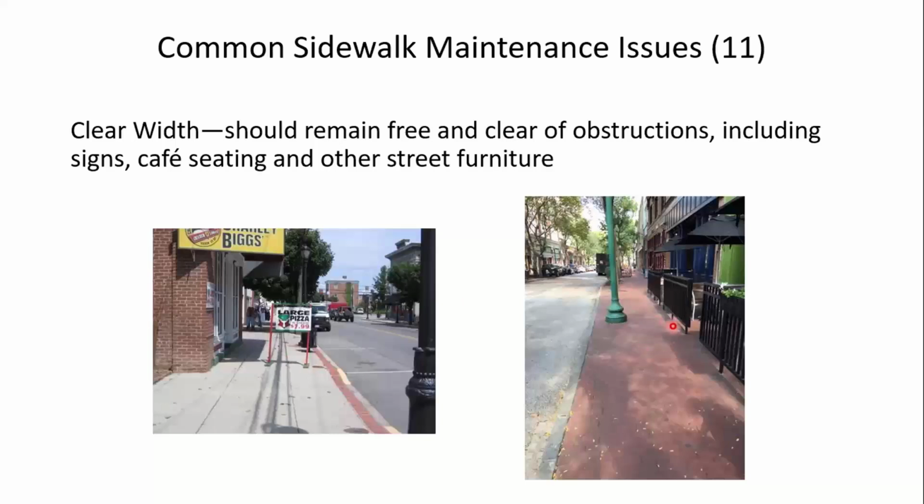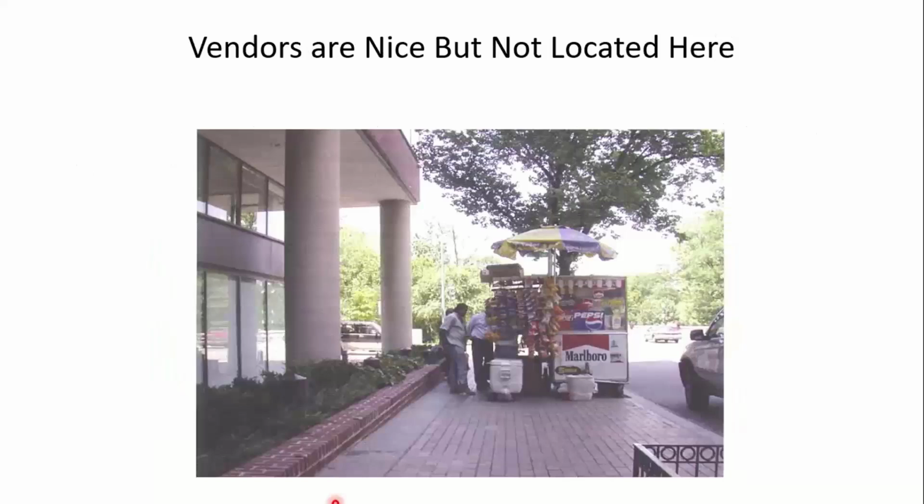And then this on the right, an example of a phenomenon that's really taken off since COVID, the outdoor dining becoming very popular. And the restaurateurs are demanding maybe more and more sidewalk space, which is probably a good issue to have. But we still need to make sure that we have that 4-foot minimum clear, unobstructed width available for the PAR, the pedestrian access route. And vendors are nice. They're part of an active streetscape, but this, to me, is not an appropriate location for the street vendor. Looks like they're taking up the entire sidewalk.